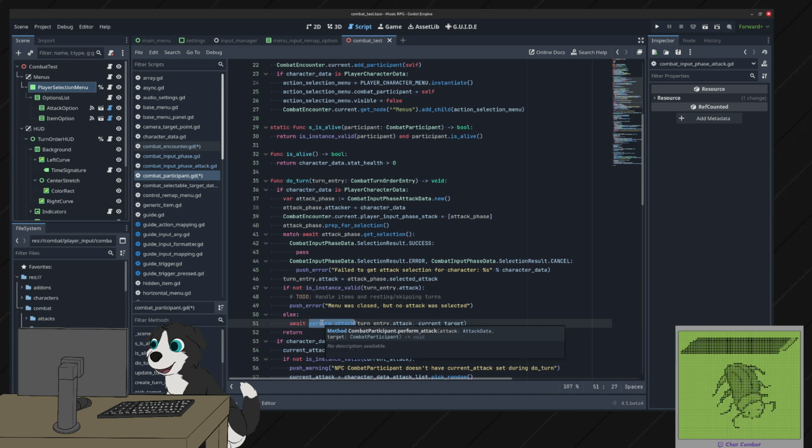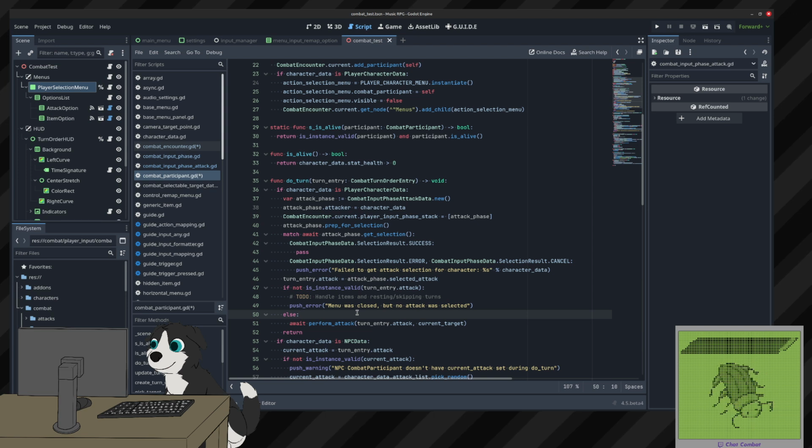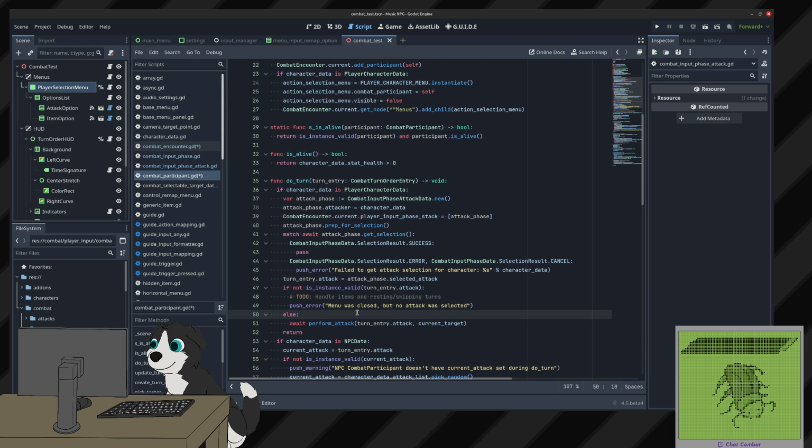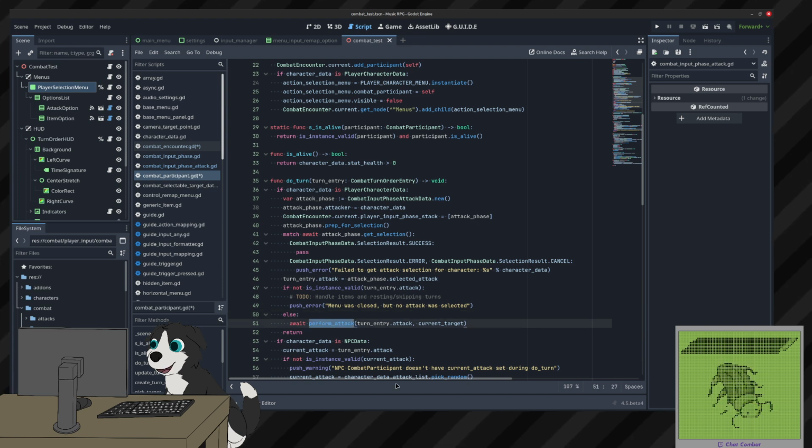The question is, how do I encode that? Because maybe I'm overthinking this. I think I'm overthinking this in that I'm trying to data drive this too much, and really I should just write code. Because if I just make the base attack types that handle the different situations, then I can just call perform attack on them, and the resource itself can grab the correct thing. So I think I'm going to do that.